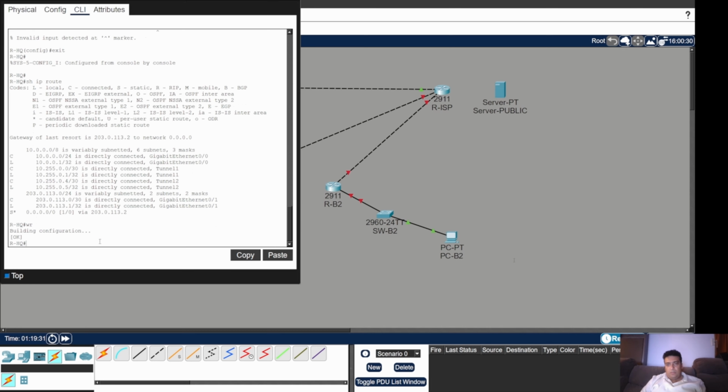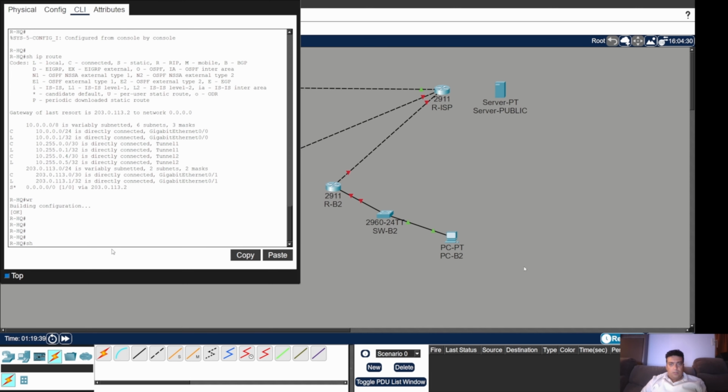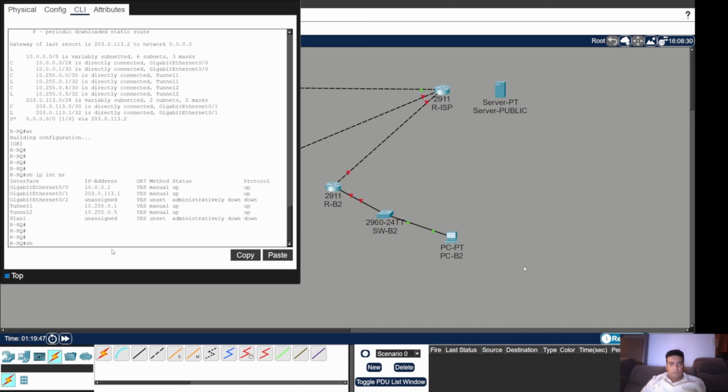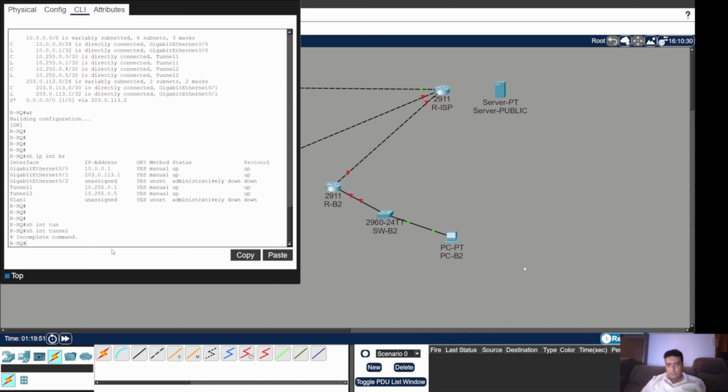All right, so let's write it down. Maybe I wrote something wrong. So now show ip interface brief, and we have it here. Now show interface tunnel 1.